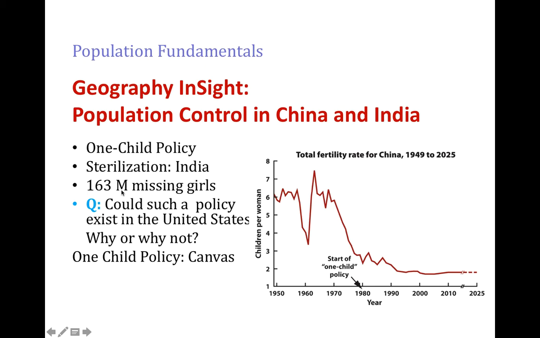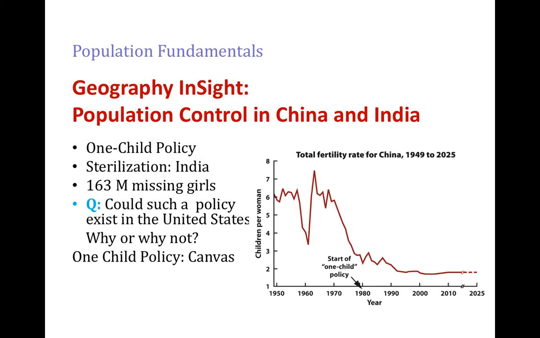India also had policies of sterilization. They weren't like the one child policy in that it wasn't a blanket mandate that everybody have one child. It was different pockets of India, and India is our most stratified country in the world. I said earlier that 70% of the Indian population does not have access to a toilet, whereas you have very, very wealthy people in India, some of the wealthiest people in the world. That has everything to do with economic stratification that comes from cultural justifications in Hinduism that we'll get into later when we talk about religion.